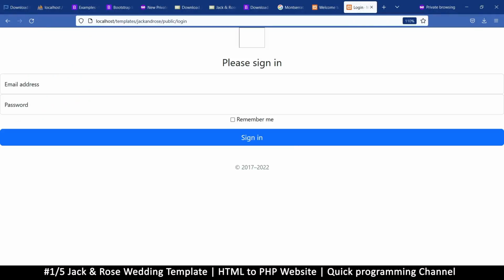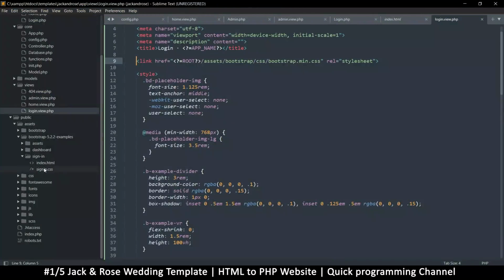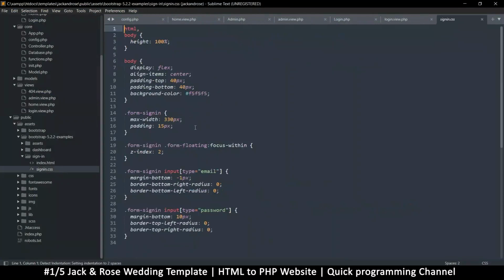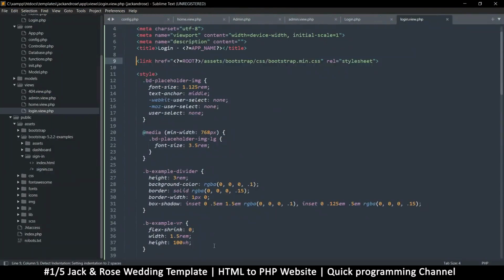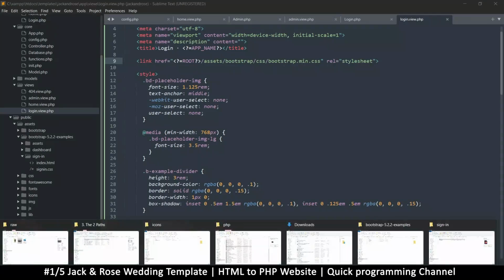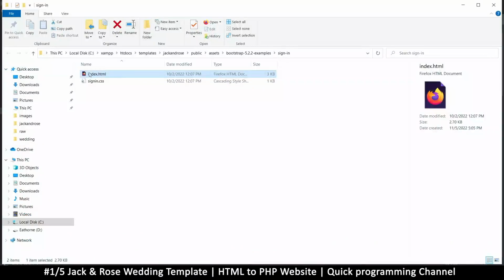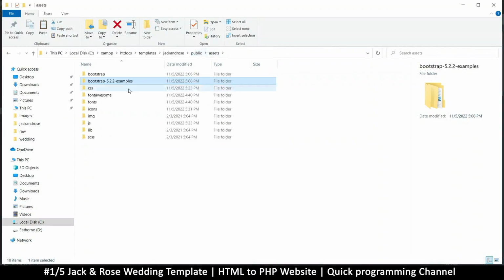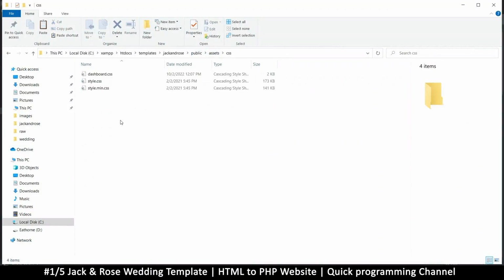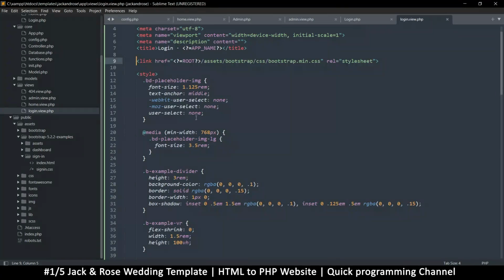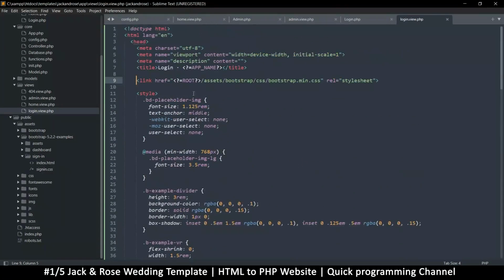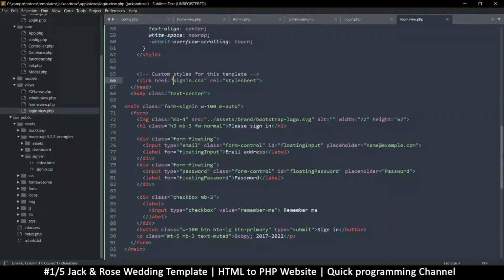Okay, so it worked, but keep in mind there's another CSS file there. It's signin.css. So we need to copy that one. So I'm going to go to that same folder, copy the CSS file back into public assets CSS and paste it in here. So let's change the link. I'll copy this up to assets. It's loaded right here. So paste and CSS/signin.